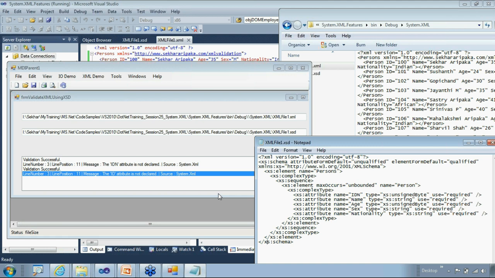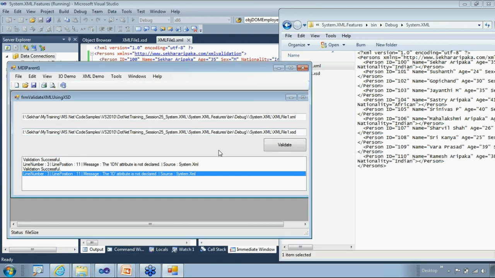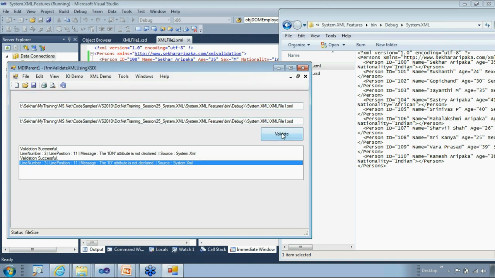In this case, the bottom line is, purpose-wise, if the XML is invalid in the first line itself, that means your validation is done. You really don't want to know what all failed unless you have a specific need. For me, since it's a flat file input from my application, I do my validation, and if it is good, then only I will load it, otherwise no. So even if one line fails or 10 lines fail, it doesn't matter. In that case, this is perfectly good.